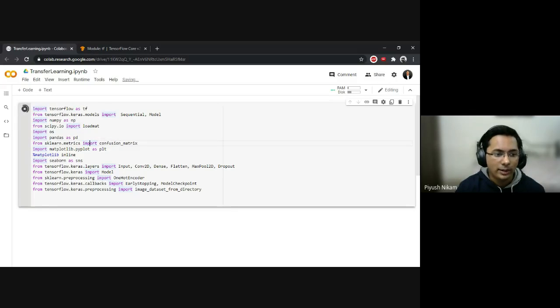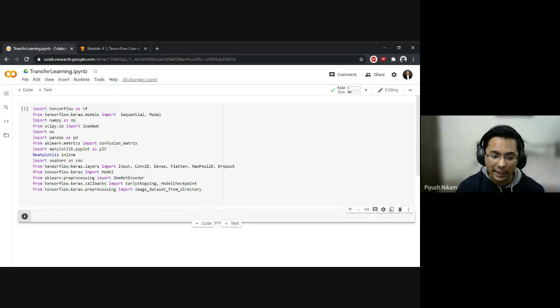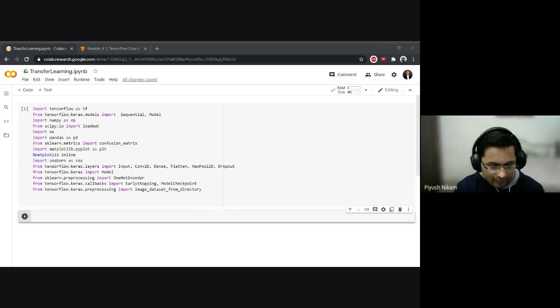If I don't use a TPU, it might take a very long time for me to train any model. But today we won't be focusing on the training part because we won't be training the entire model. We would be training only one layer. So based on that, it should be much quicker than yesterday.